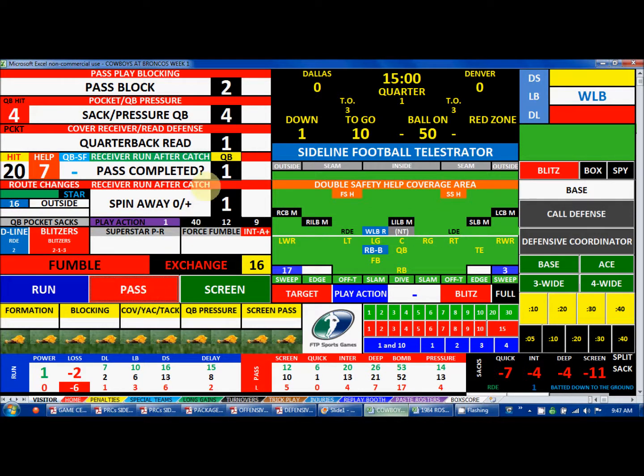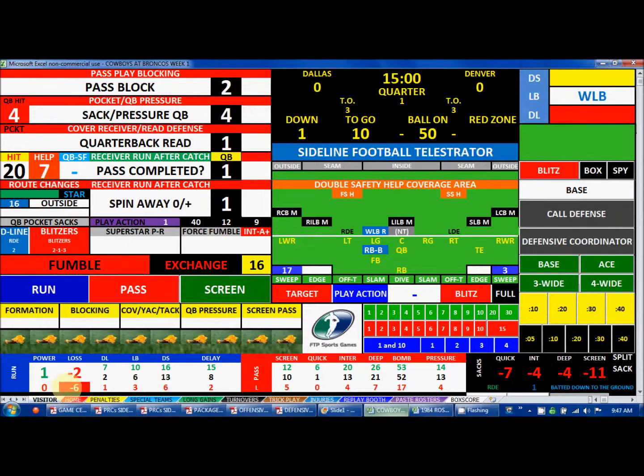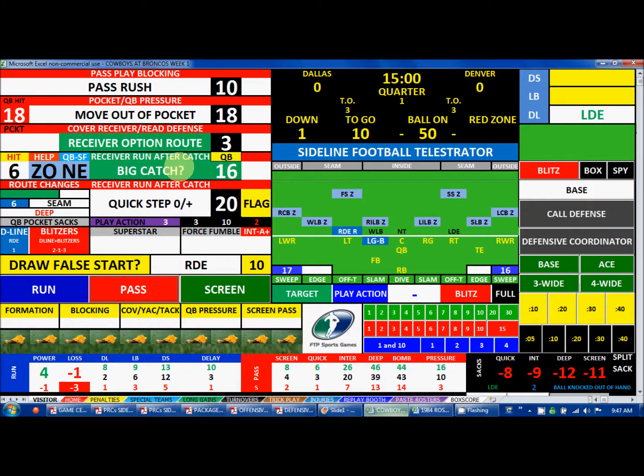Again, drop pass. When this number shows up, that means you need to check to see if a hit happens on the quarterback when he throws the ball. So you look at the defender who was called upon. In this case, it's the weak side linebacker. He was called upon to provide a pass rush. After everything is said and done and you throw the pass, if this number, the quarterback hit number, is in that defender's penalty range, then he also hits the quarterback after the pass. You would look at the penalties here under the QB pressure slap, and you see slash sack, and you see that he's committed a personal foul and hitting the quarterback in the face mask on the throw. All right. There's the big catch.